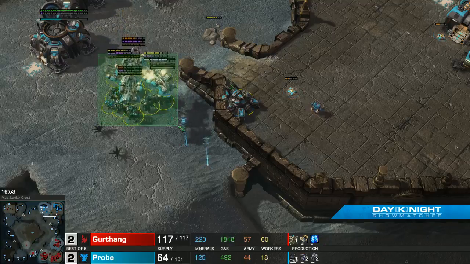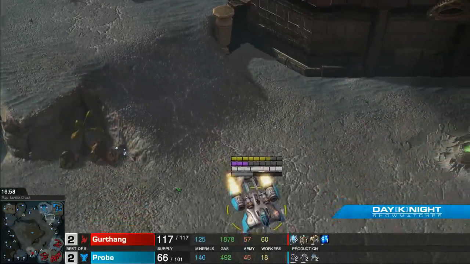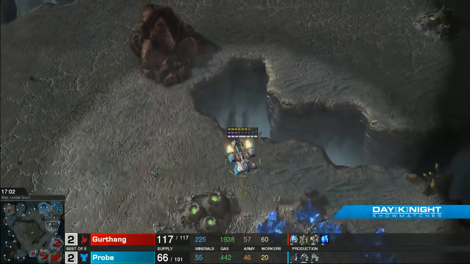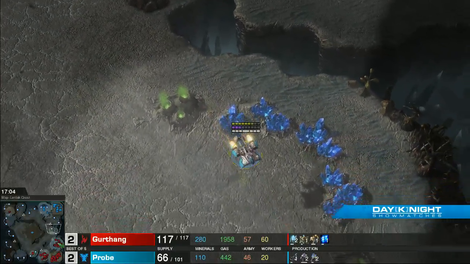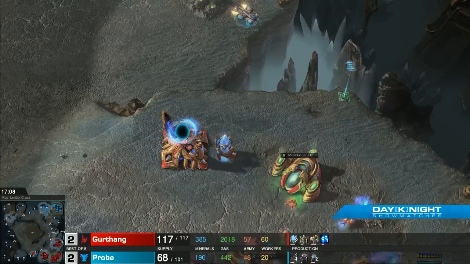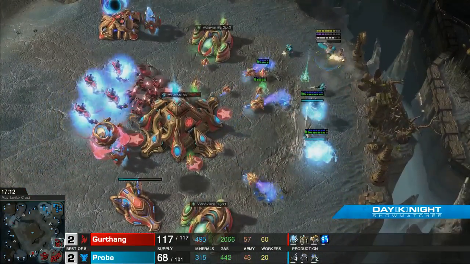He has 19 probes on 3 mineral patches. This is really, really going to hinder Gurthang's ability to get minerals. But with this expansion, Gurthang's going to have to defend this really hard. And the later this game goes up, the more effective this drop can be from Probe. Oh my goodness, here it comes. Going in right behind the natural base, going to drop in this Probe line.